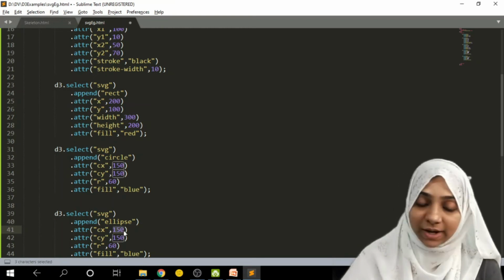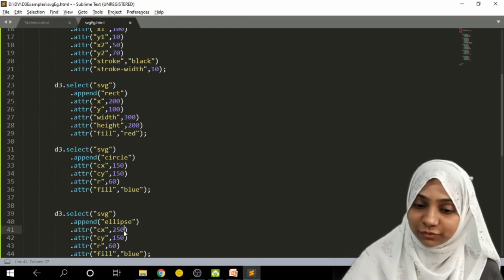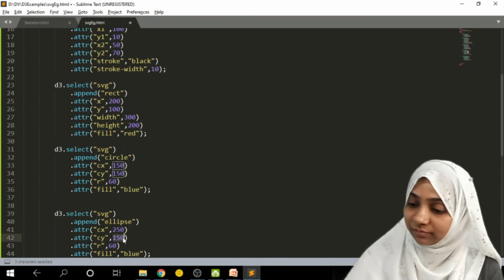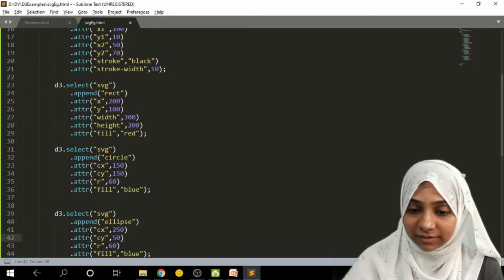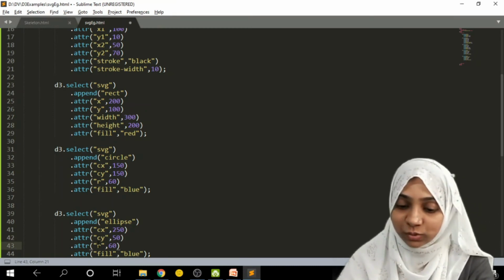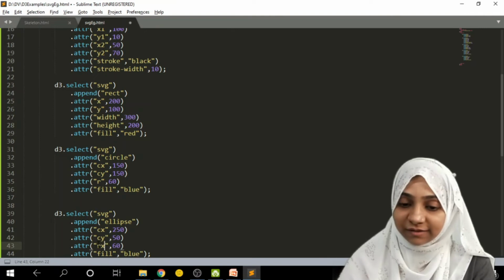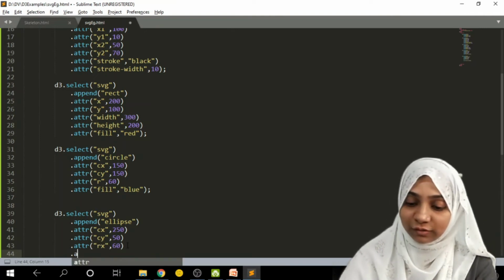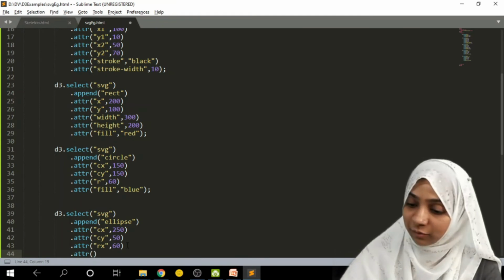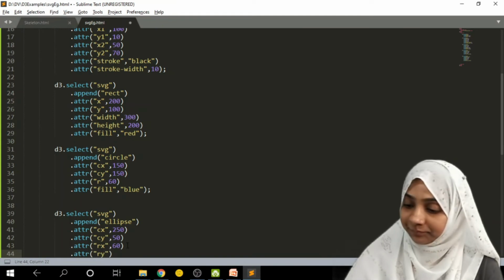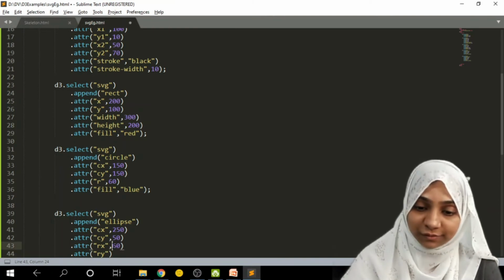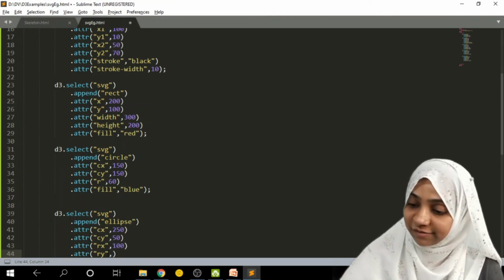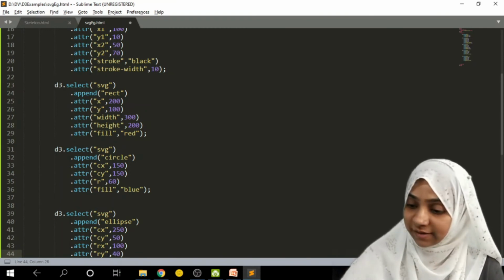Say the x and y coordinates are 250 and 50, and here I will supply 2 radiuses, that is rx, and we also need to supply another attribute, that is ry. Alright, so let us say the horizontal radius is 100 and the vertical radius is 40.